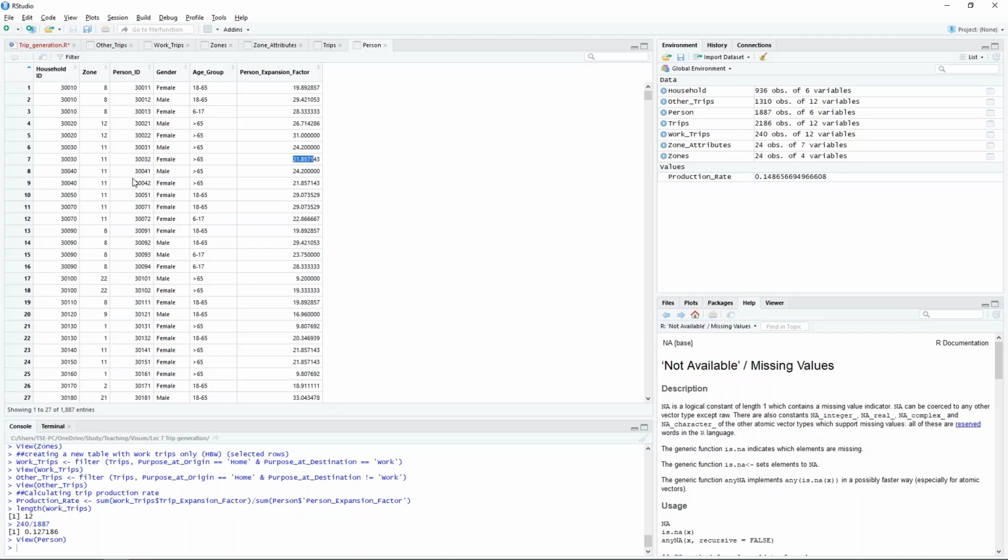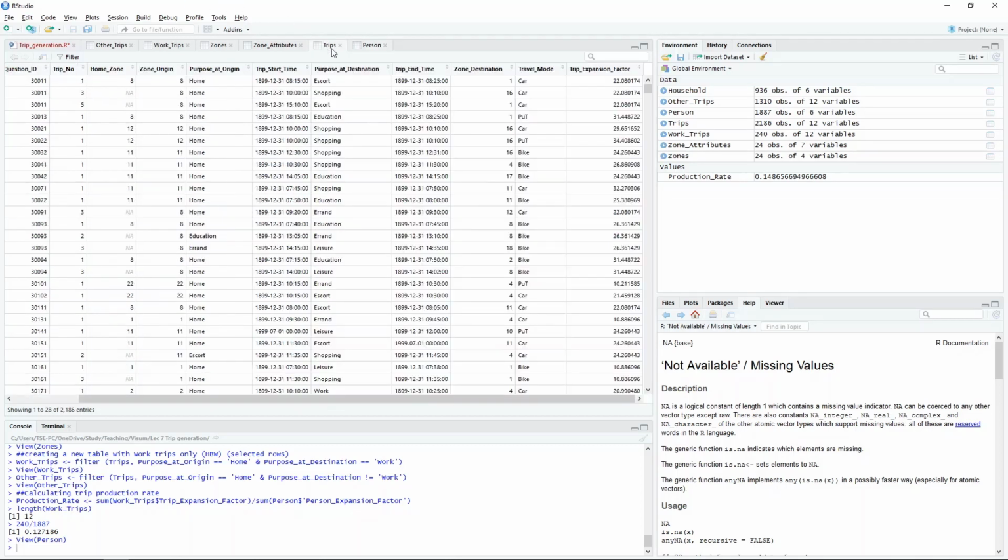Expansion factors are based on discrete groups. Each group will have different information, but per group the zone type, the gender, and the age group are the same. Similarly, trips have their own expansion factor, and this expansion factor is only for mode car, zone destination, zone origin, home zone. So all of these trips will be the same only for these types.